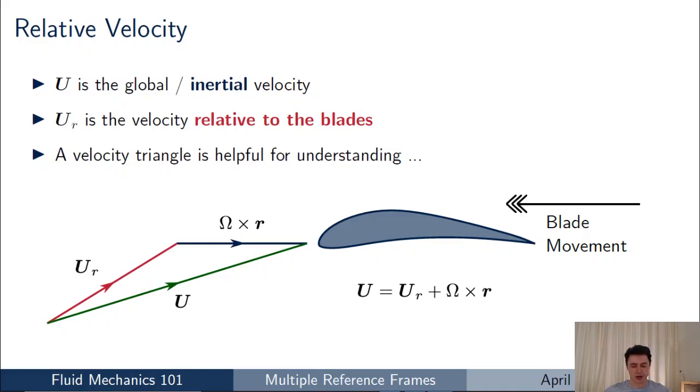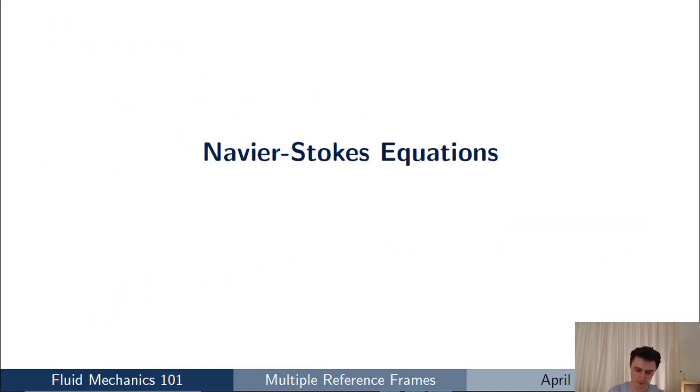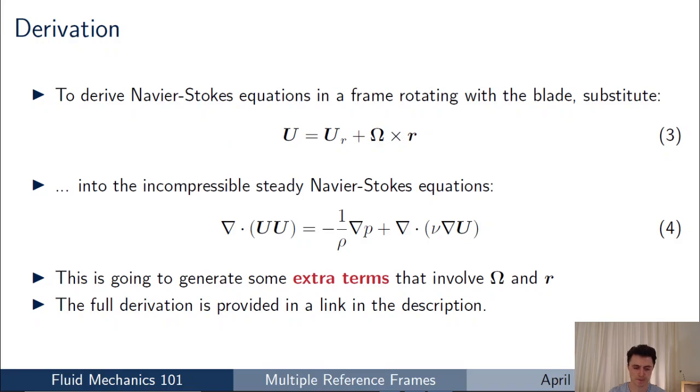And because these are connected by a velocity triangle, we can use that equation which you can see there in the image. u is equal to the relative velocity plus that rotational velocity component, omega cross r. And that definition is really key and is used in all of the derivations for multiple and single reference frame approaches. So now to move on to the derivation and to look at how we're going to assemble the equations for the multiple reference frame approach.